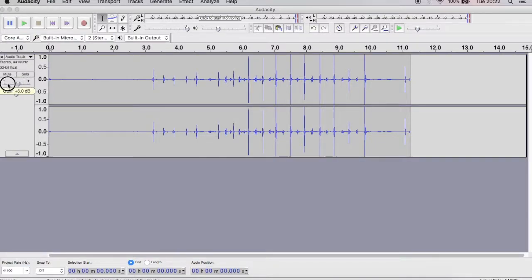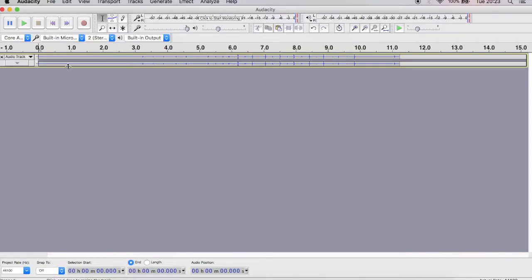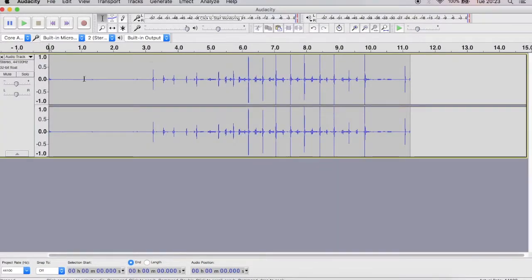My volume is quite good because I was sat directly in front of the microphone, but you can lower it as well. So if we put music on later, we can change it to be a bit quieter. Now this is track 1, you can minimize it so that you can see more things underneath, but I'm going to leave it maximized so I can see where I start talking.